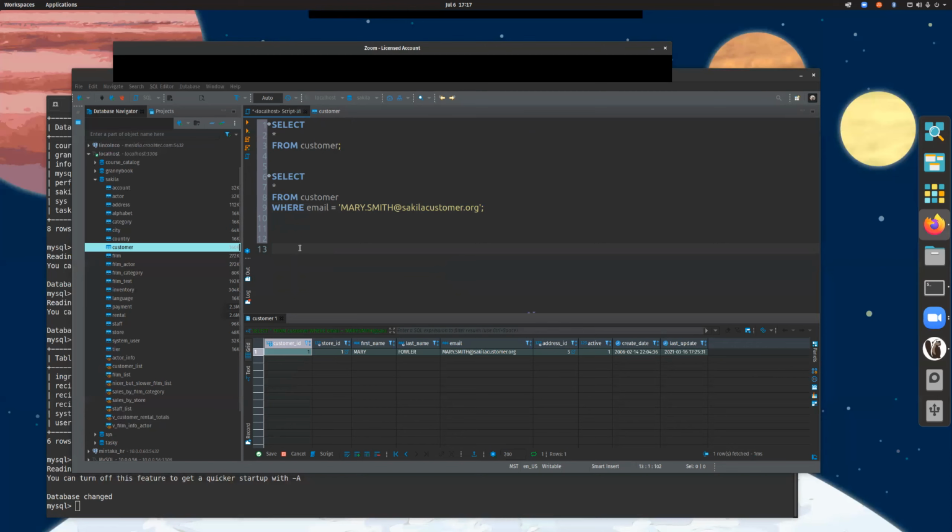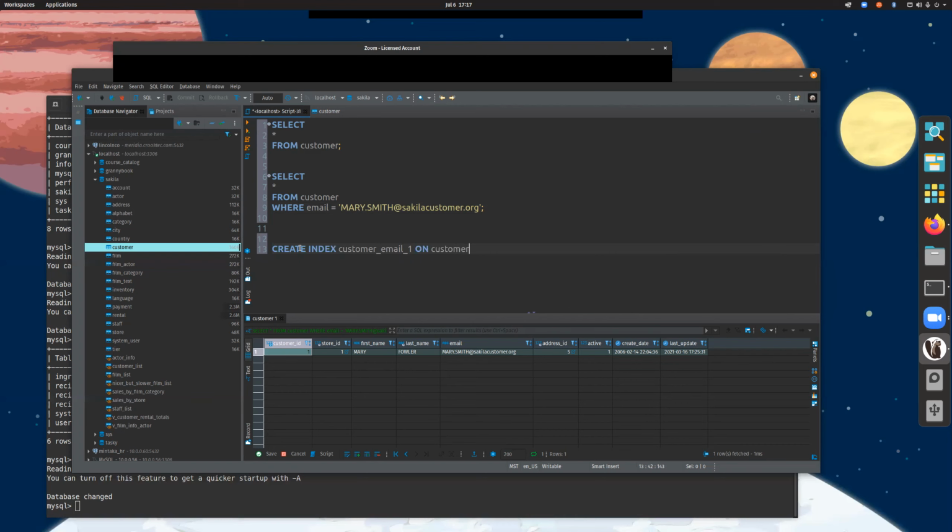So I can say, let's do create index customer email one on customer.